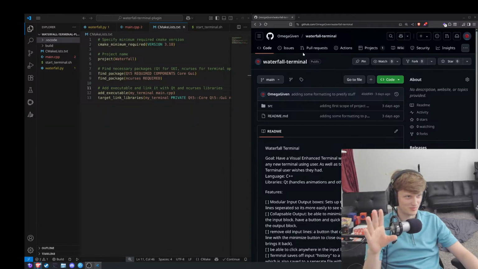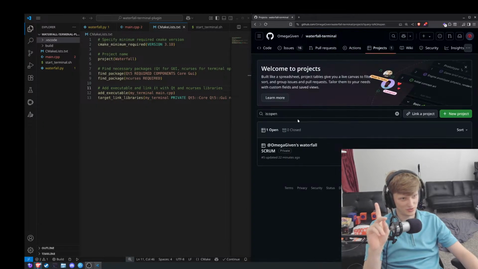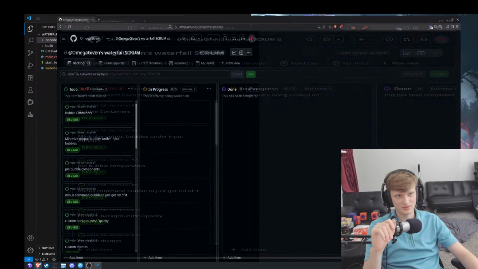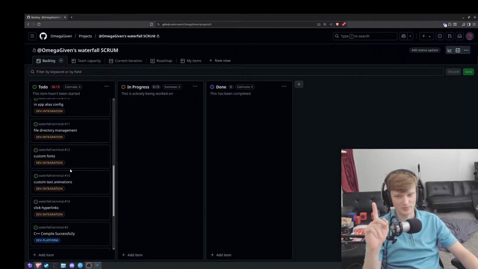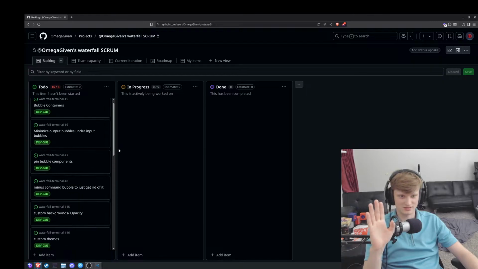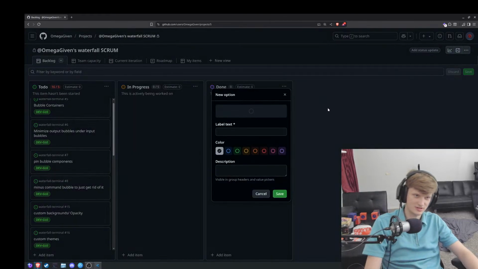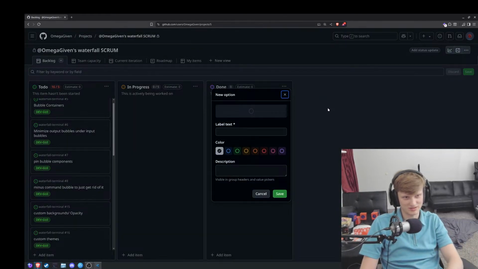Off screen, what happened was, if we go to projects right here, we have Scrum board. I can maximize this. I went ahead and added all the tasks, because might as well add all the tasks. I think we're gonna add a new column here. We're gonna call this one backlog, even though this is literally called the backlog board.